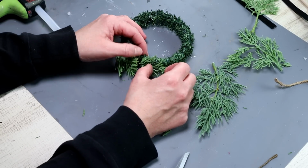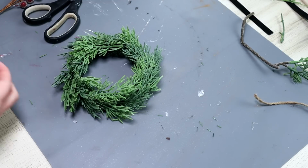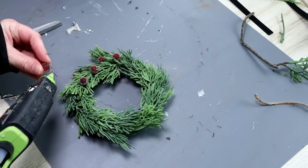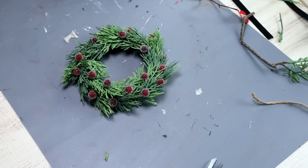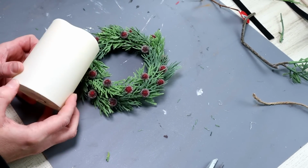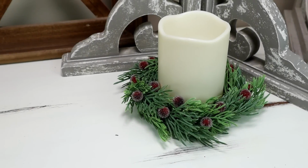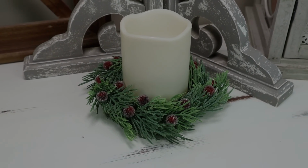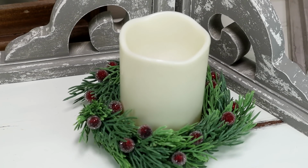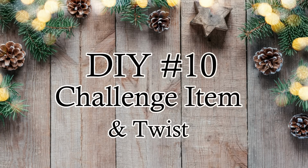Then I thought it would be really pretty to add some of these iced berries. These ones are also from Hobby Lobby. I just cut them off of their stems and then hot glued the berries randomly around the mini wreath. I ended up adding a candle to the center to make it a candle holder, but this could also be a mini wreath as well. This was super easy to do, and who knew that a reindeer headband could be turned into this super cute candle holder.